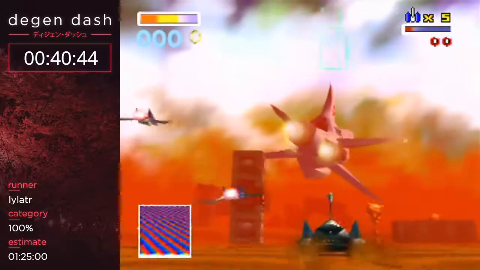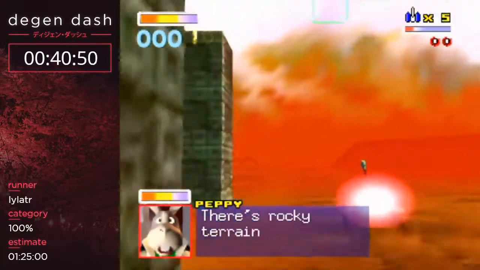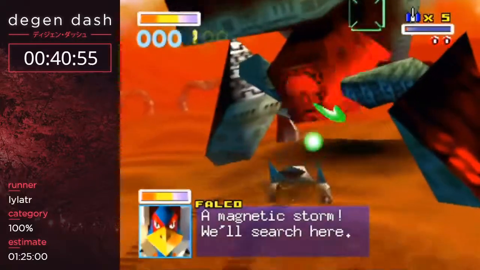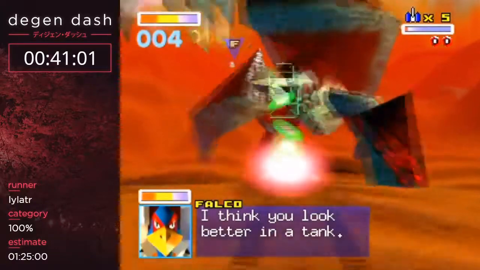Honestly, if I'm gonna be real here, I should have submitted fried chicken percent instead. Which is basically you play the game up until Solar and then you kill Falco and your run's done. That's literally the qualification, is kill Falco on Solar. It's great. I love it so much.